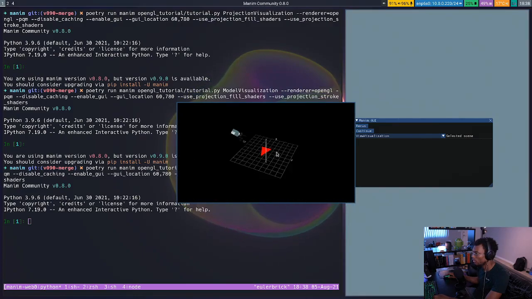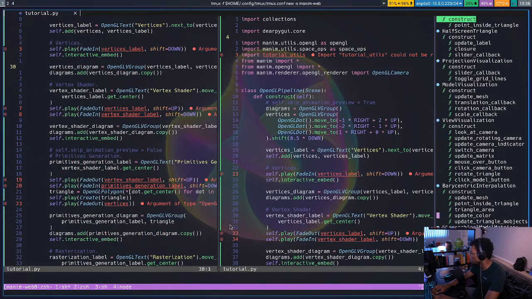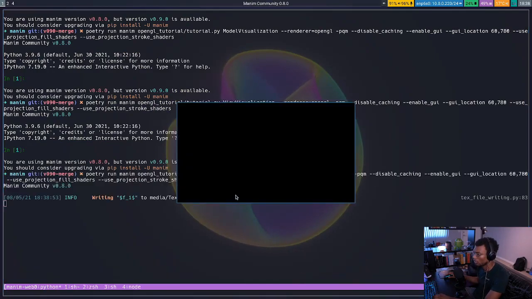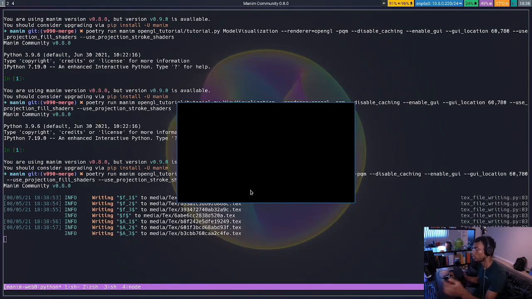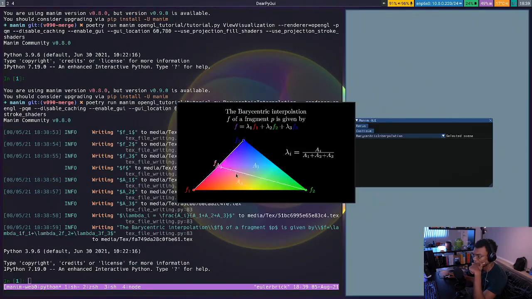Yeah, that looks fine. And the barycentric thing. Okay.